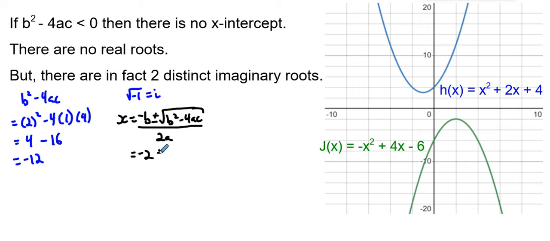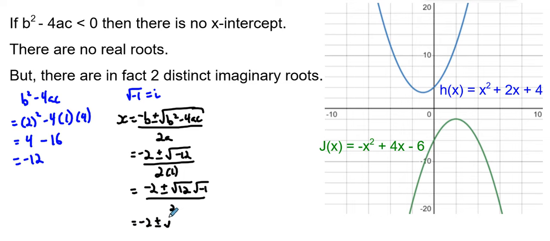And we already now know that we're dealing with plus or minus the square root of -12 all over 2a. And so this is 2 times 1, and there it is. So this is going to be -2 plus or minus the square root of 12, and I'm also going to multiply that by the root -1, all over 2. So this will become -2 plus or minus, and I can actually simplify that 12. I can say that's going to be root 4, root 3, and instead of the root -1, I'll say i. All of that is over 2.